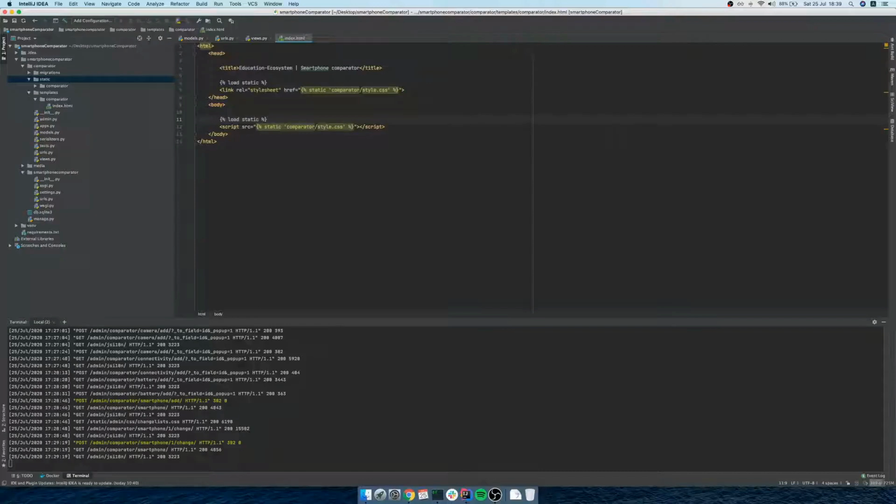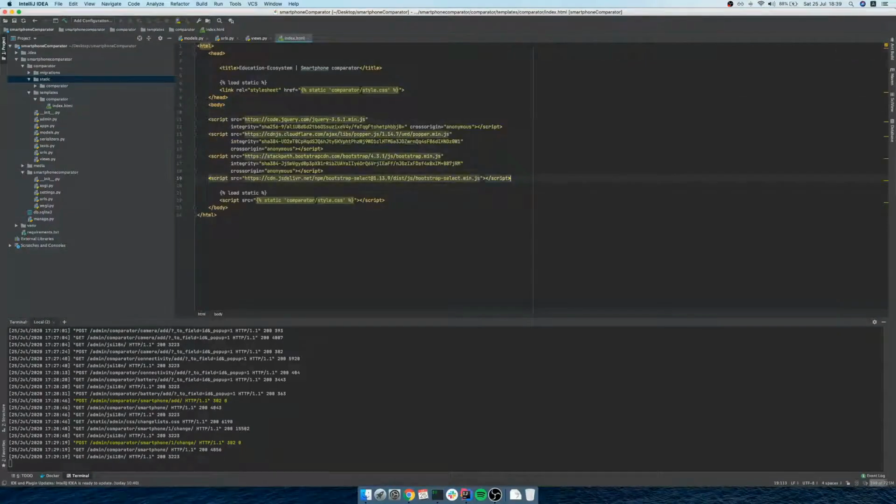Sometimes it's a good practice to load it from here, but if you want to be more secure, you can download all those JavaScript files and place them in your static folder and load them from your disk. But we are loading from CDN, which is also fine.